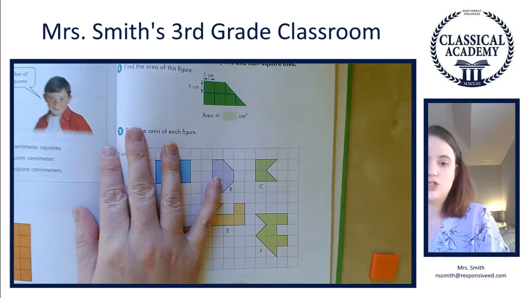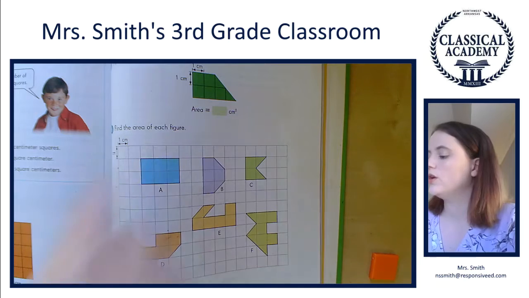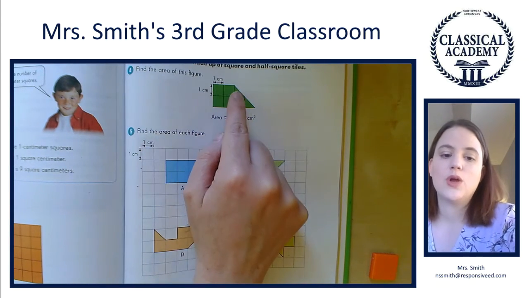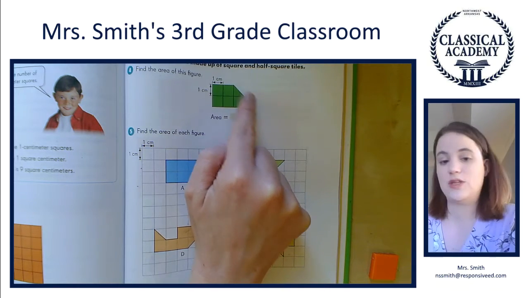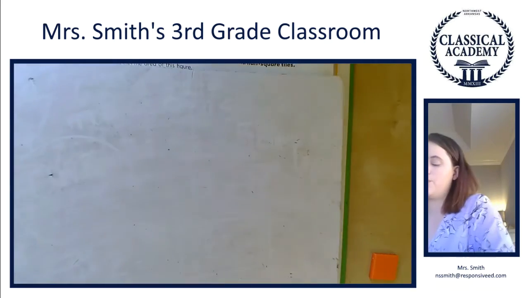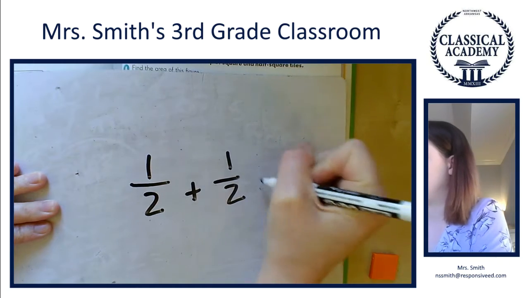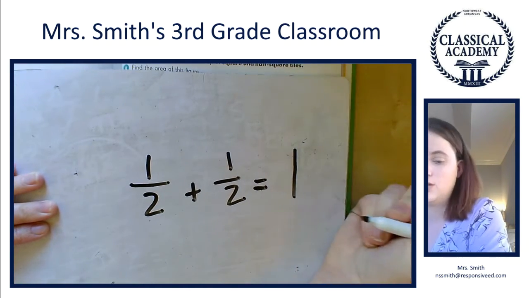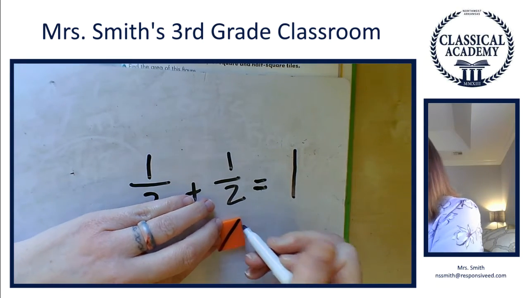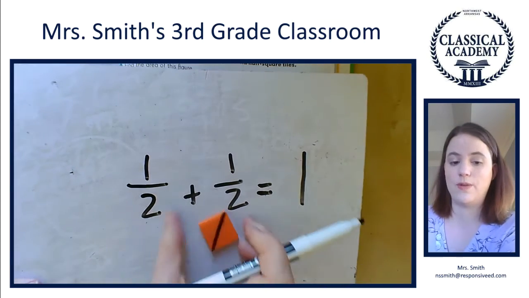All right, moving on to just doing irregular shapes is most of what the rest of the chapter is going to show you. You'll see how many is this figure right here. Find the area. Remember, we have to be able to do these half ones. Whenever we have a half, we need to remember to add them together. For example, this one has 2 halves. 1 half plus 1 half equals 1 whole. Just like if I took this square right here and I divided it like this, it has 2 halves. Here's 1 half and here's the other half. Together it makes 1 whole, no matter how I flip it around.